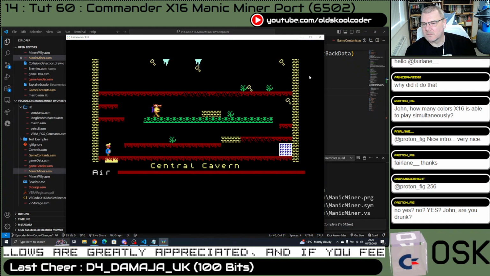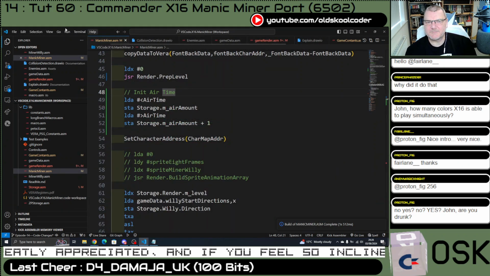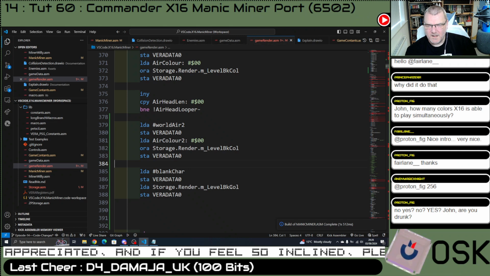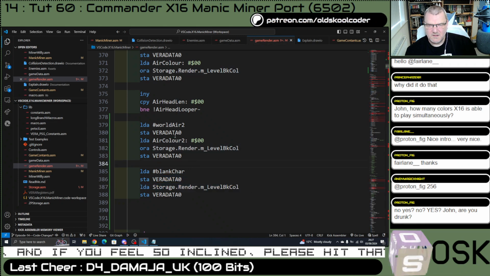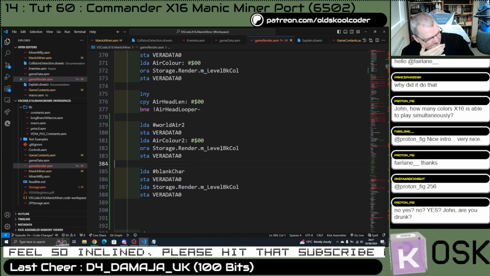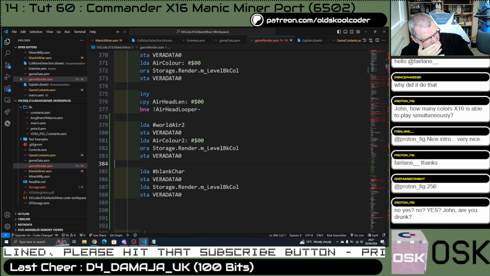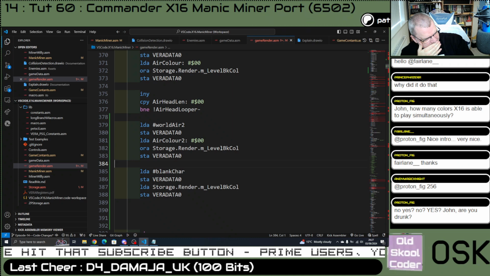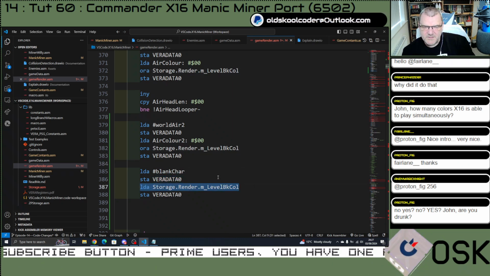We won't see anything because it's the blank character, but that's not right. Load the character or it with that is right. That's the background colour.